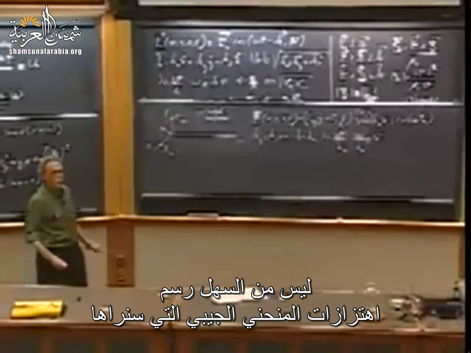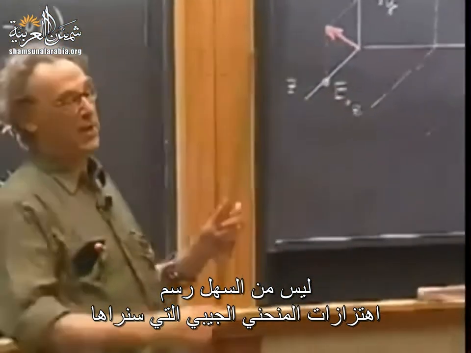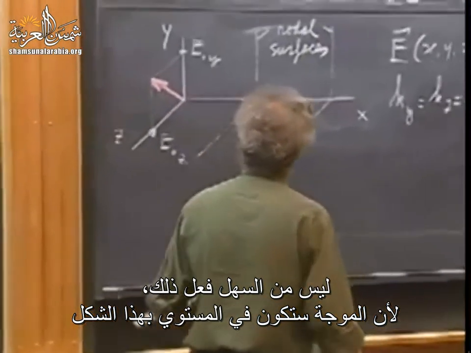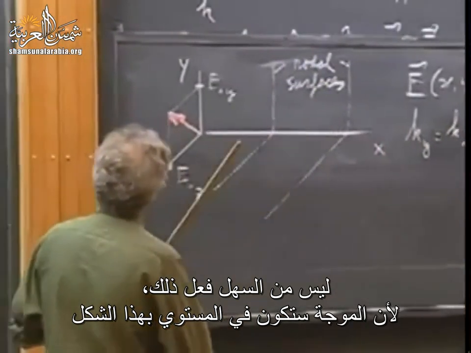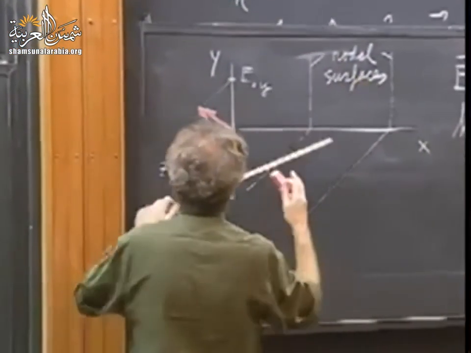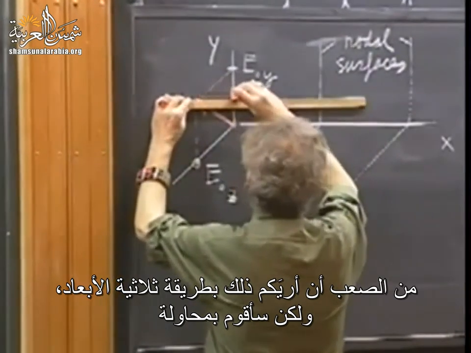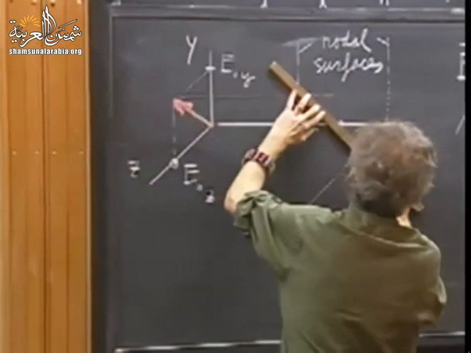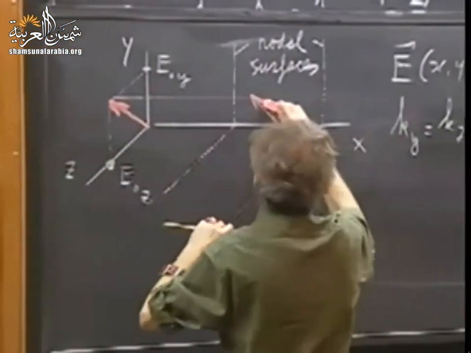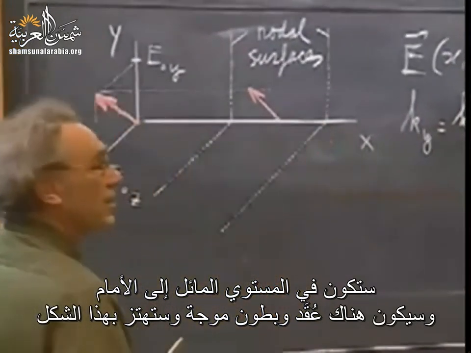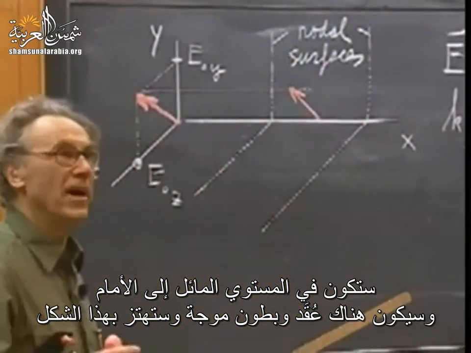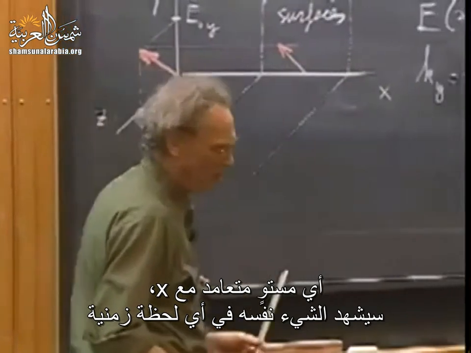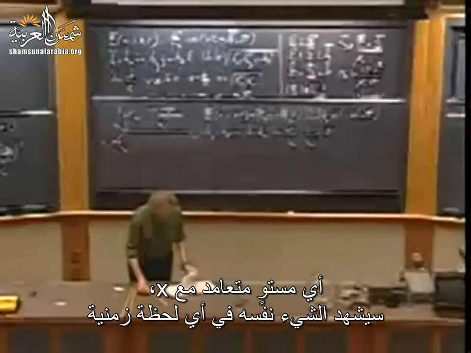It is not so easy to draw now for you what you will actually be seeing in terms of this sinusoidal wiggle that goes like this. That is not so easy to do. Because the wave will be in the plane that is coming out like this. And it's difficult to show you that in a three-dimensional way, but I will make an attempt nevertheless. So it will be in this plane that is tilting forward that you'll then have nodes and antinodes, and they oscillate like this. Any plane perpendicular to x at any moment in time will see exactly the same thing.